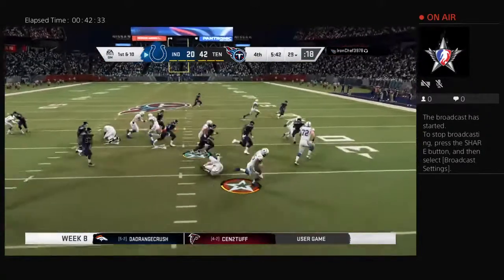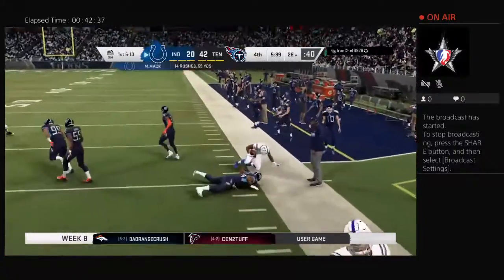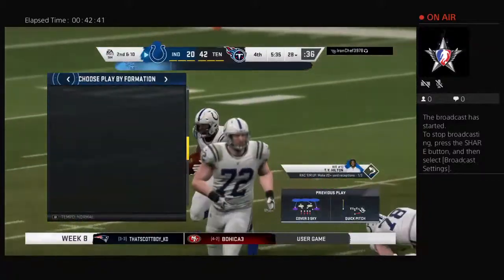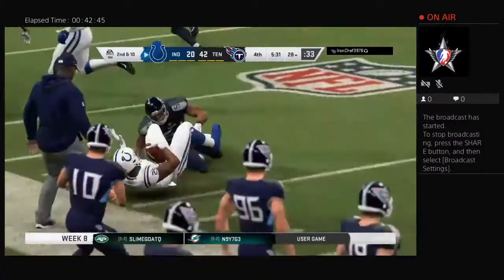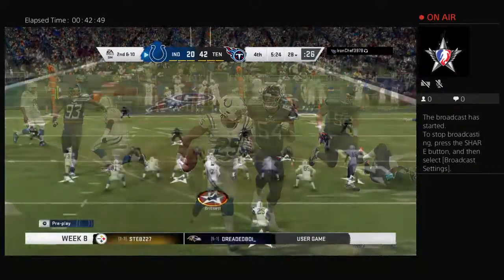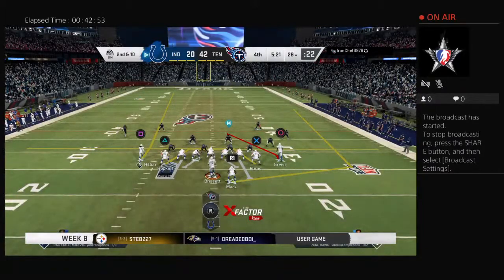Now a run with Mack. Trying to turn the corner, but they string him out and stop him at the line of scrimmage. Call it no gain on the play, and it'll be 2nd down. Absolutely love the effort there. The ability to flow from his inside spot and stop that one at the line of scrimmage. Nice linebacker play.